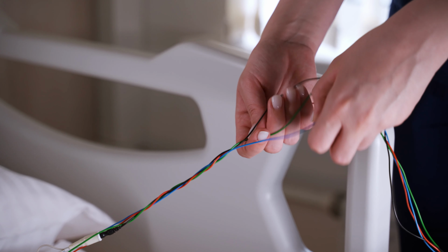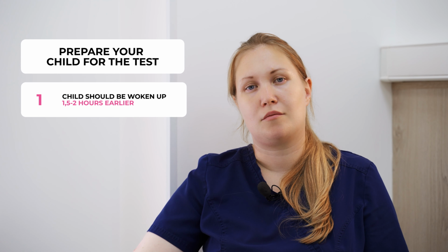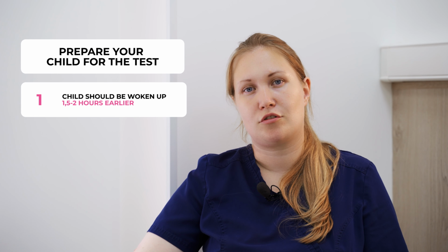Parents should be told that the child must be prepared for the examination. Usually, the child should be woken up on the day of the examination, 2 hours earlier than the usual time of rising. The examination should preferably be carried out during the usual daytime sleep. Take with you a bottle, a blanket, a pillow, or anything, especially the ones the baby likes to sleep with.